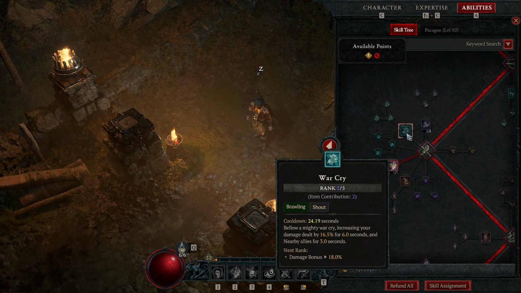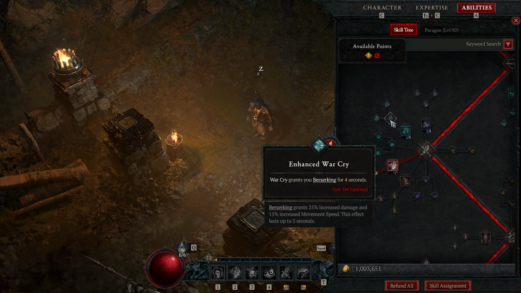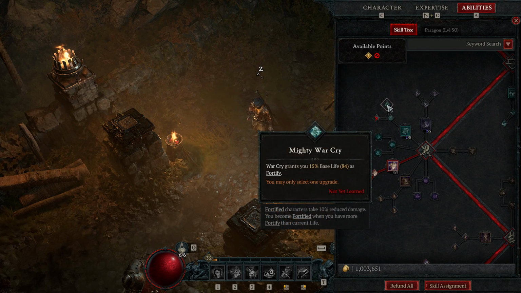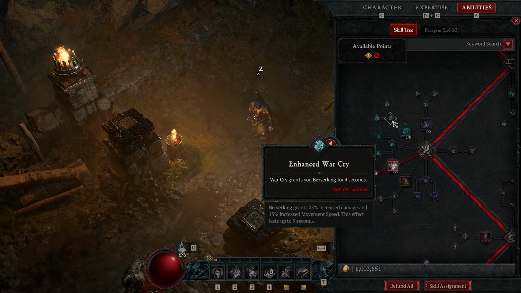Then we have Warcry, another shout. Group players, pay attention. Bellow a mighty Warcry, increasing your damage dealt by 16.5% for 6 seconds and nearby allies for 3. Alright, looking at the modifiers, Enhanced Warcry grants you Berserking for 4 seconds. Hello, Berserker! Looking at the optionals, Power Warcry. If at least 6 enemies are nearby when you cast Warcry, your damage bonus is increased by an additional 10%. Or Mighty Warcry, grants you 15% base life as a Fortify. And let's just read what Berserking does real quick. Grants 25% increased damage and 15% increased movement speed. This effect lasts up to 5 seconds.